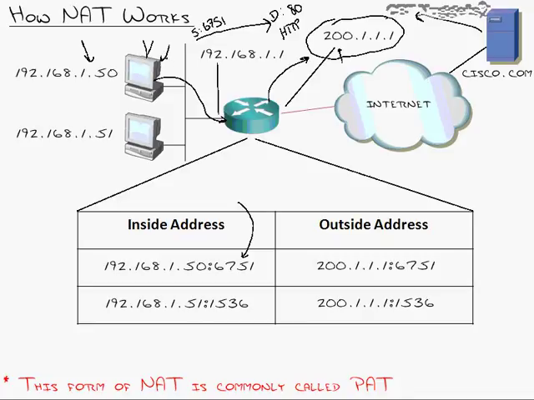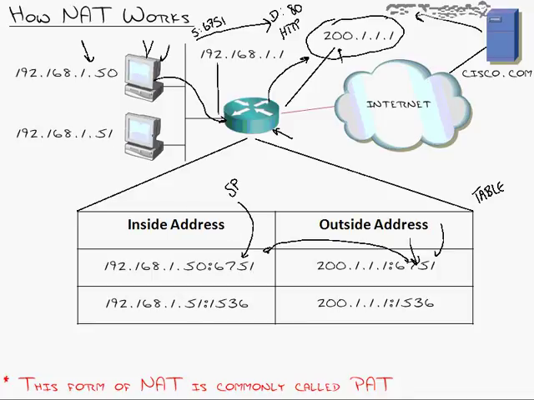And when your PC gets it, it goes, oh great, you're going to go to that web browser window, and it pulls cisco.com graphics up in that window. So what NAT does is use that source port information to make the translation unique. So when it goes into this router on 6751, it will come out as 200.1.1.1 colon source port 6751. And inside of the router, this table, this is known as the NAT table, exists. So when cisco.com sends back, the router gets it and goes, oh, 6751? Right. You're going to 192.168.1.50.